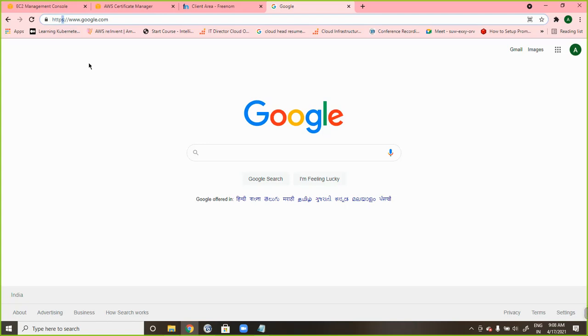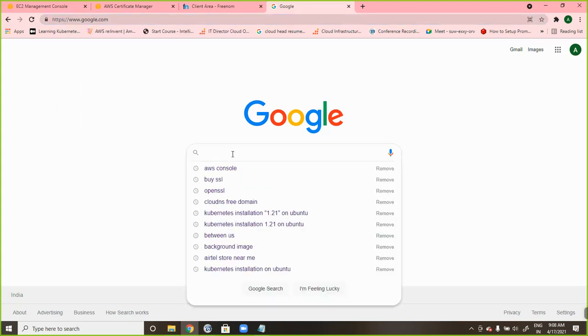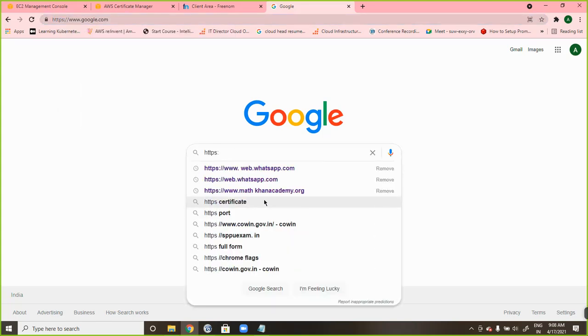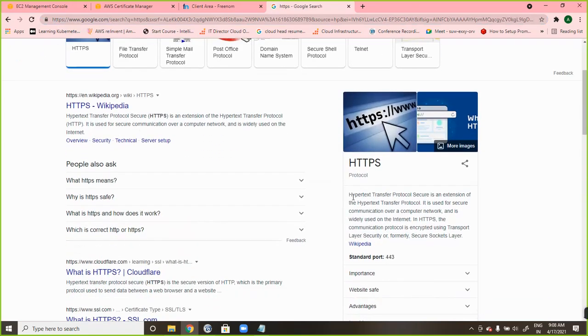That's what this SSL does. Whenever you attach the SSL, it becomes secure, HTTPS. If you search Google for what is HTTP and HTTPS, it will give you the details. Hypertext Transfer Protocol Secure is an extension of the Hypertext Transfer Protocol. It is used to secure communication over the computer network.